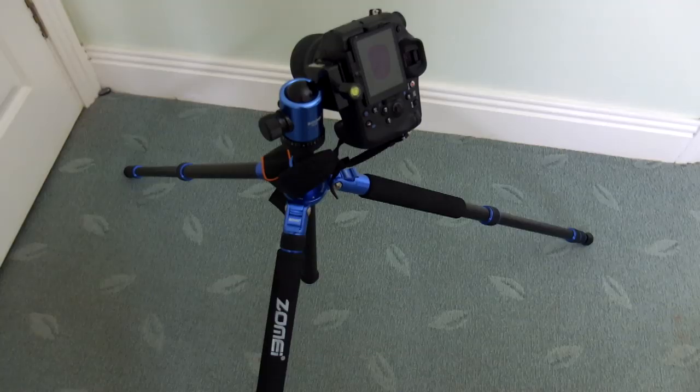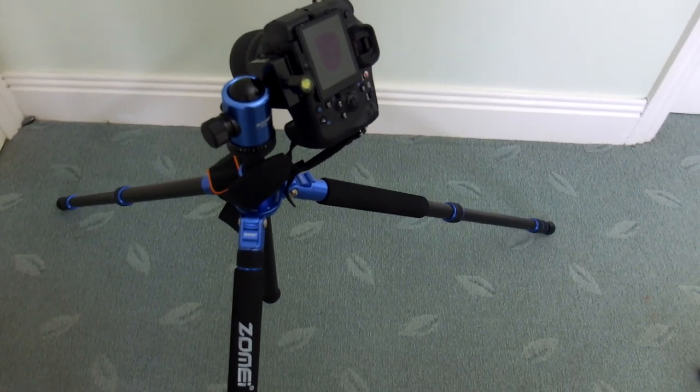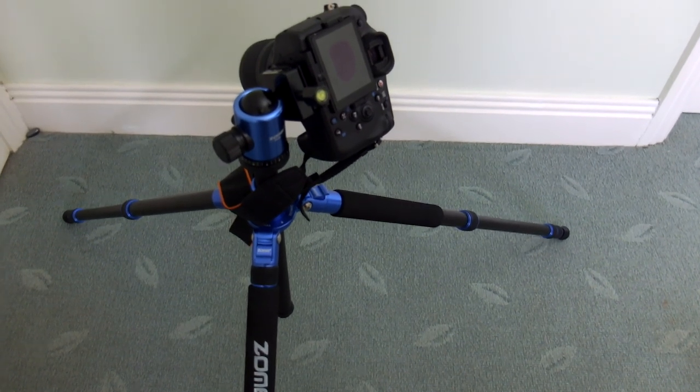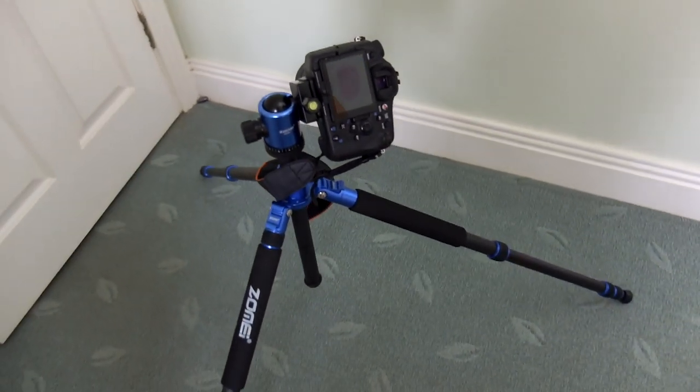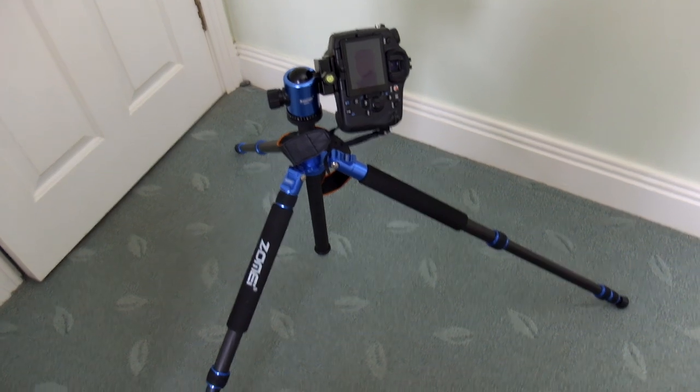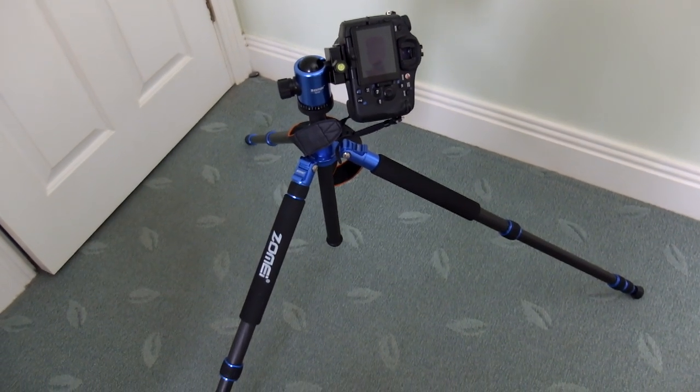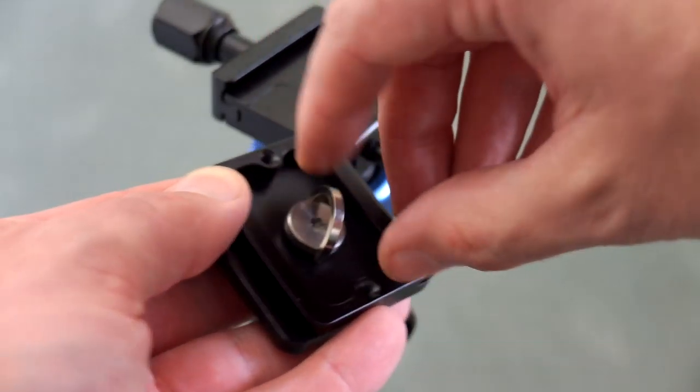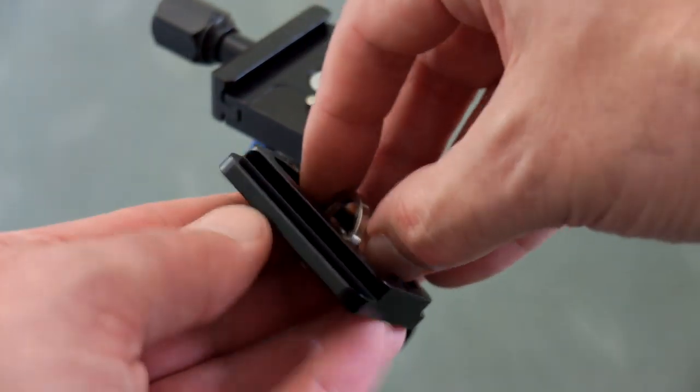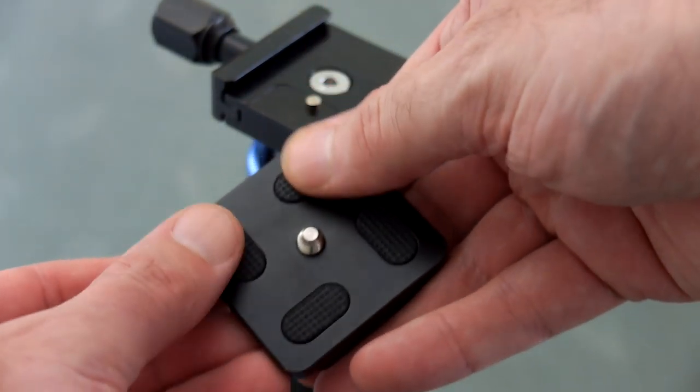The only thing which I would say is a disadvantage with the tripod is if you're using the monopod a lot or doing a lot of low-down shooting, you might need to change over the column or use the extender. That's something which is a compromise and an advantage in its own. It gives you a bit of extra flexibility, but it's something else to carry around.